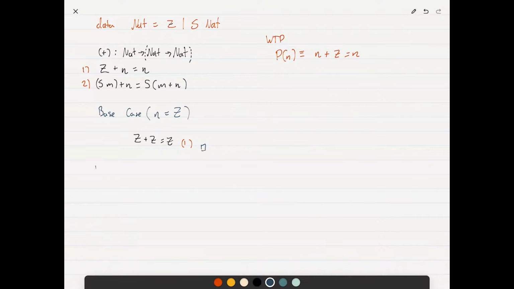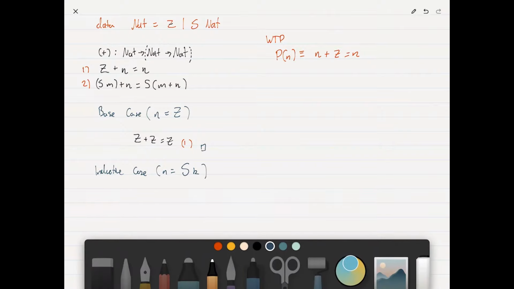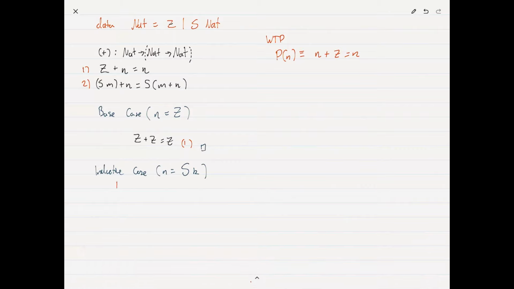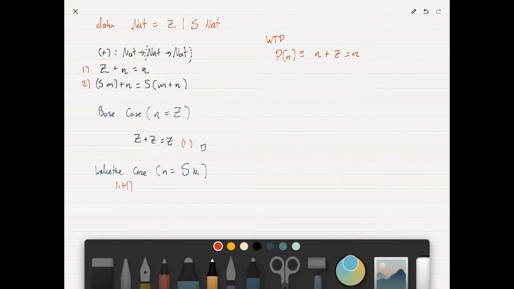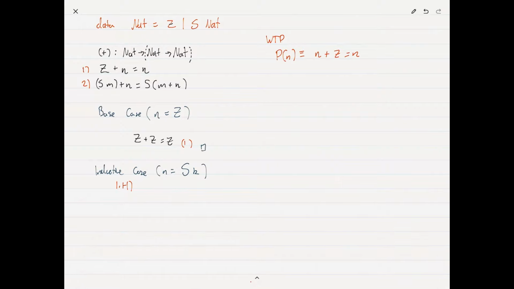So now we have an inductive case, where n is equal to the successor of k. I didn't say k plus 1 because now we're doing induction on the data type. So we have our inductive hypothesis here that says that our property holds for k.